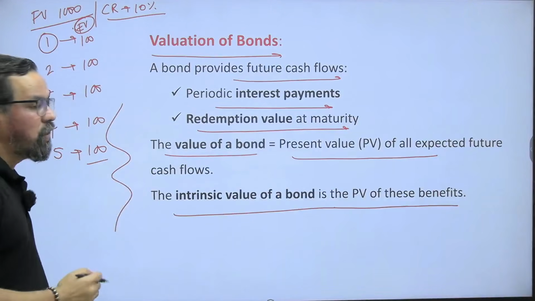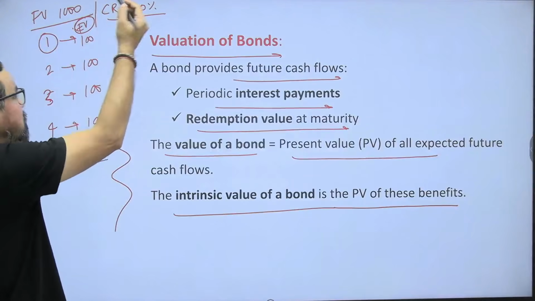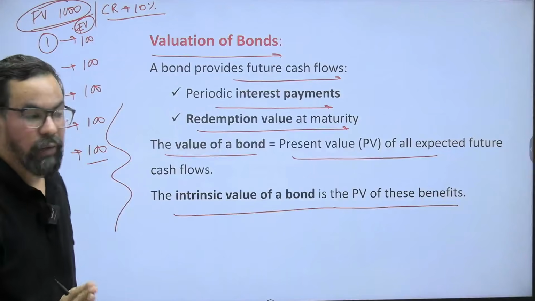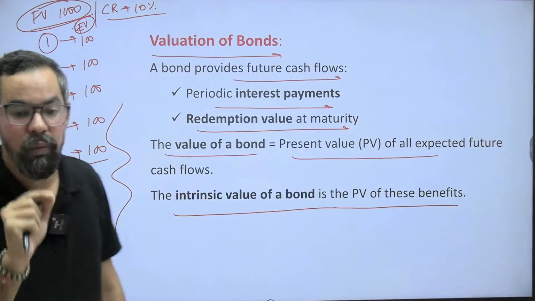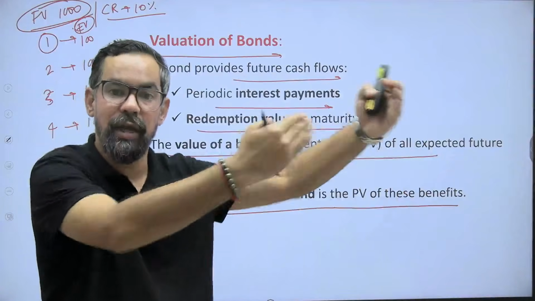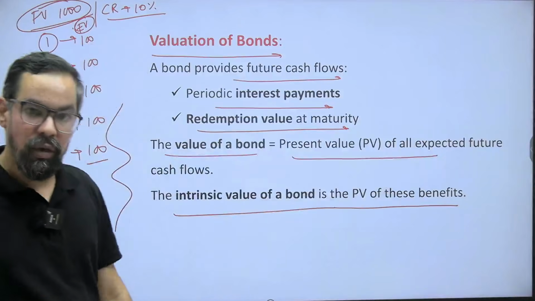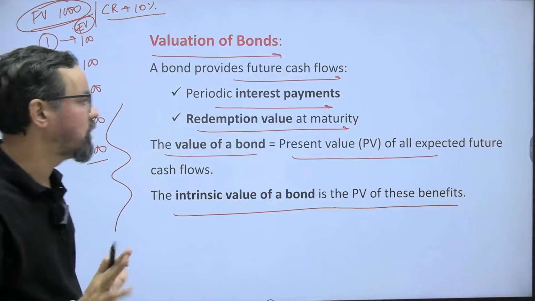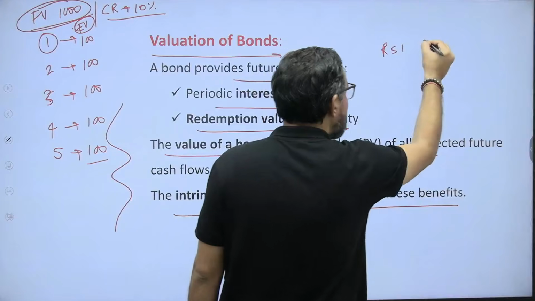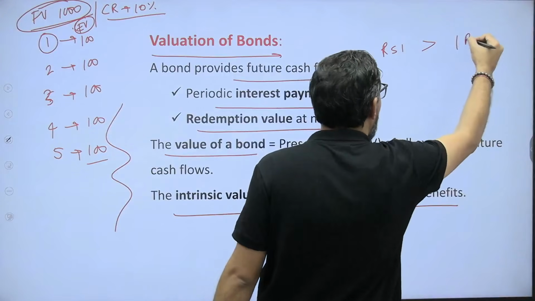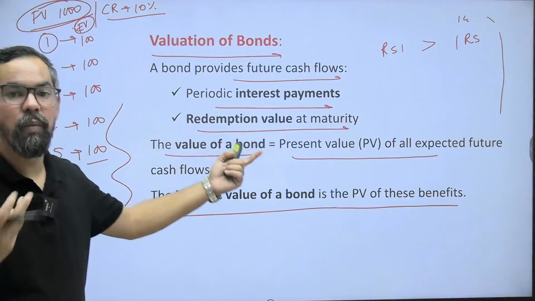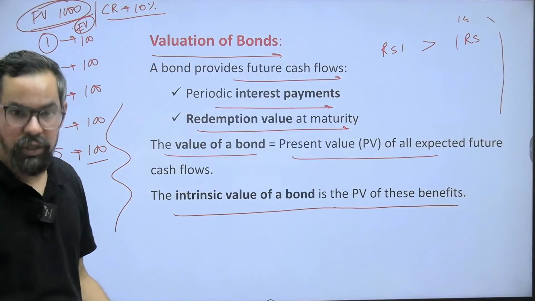So if you compare this with the outflow, the investment you are making in this particular bond, 1000 rupees, that is your current outflow. You are investing 1,000 rupees today in that bond, and you are getting returns at the end of the first year, second year, third year, fourth year. Now we know the time value of money concept. Time value of money says today's 1 rupee has higher value than 1 rupee after 1 year, 2 years, 3 years, or 5 years. The reason is we have opportunity cost and we do have inflation effect, right?